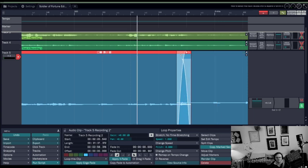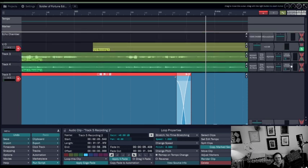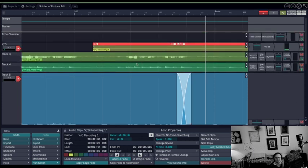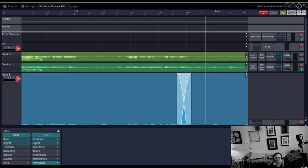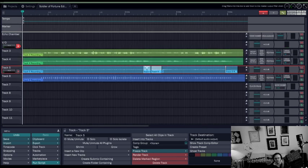Let's maybe... That's worse. Crossfade both ends of this clip. Okay, I think that's much stronger. So now, unmute this. So, heck, we may be essentially done with this song, tracking-wise. It probably just needs some mixing and stuff.